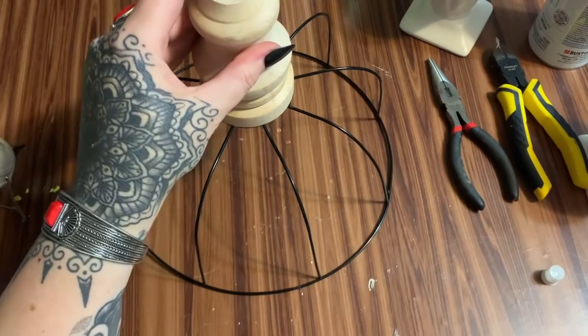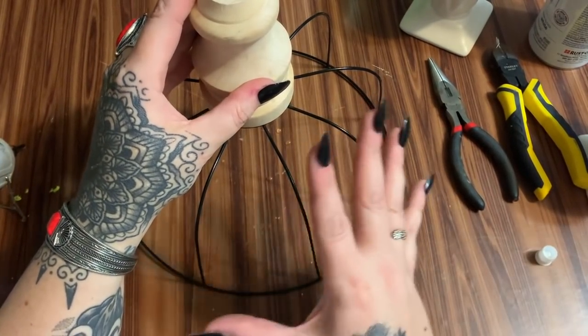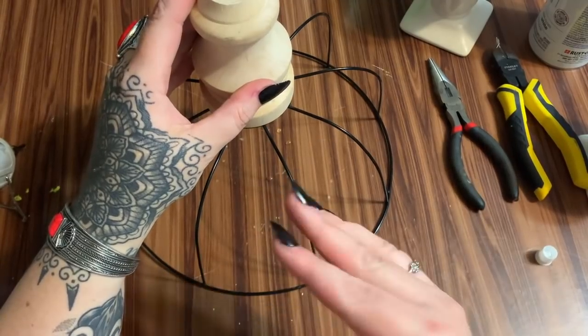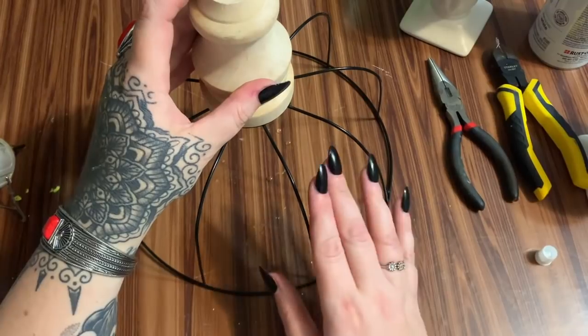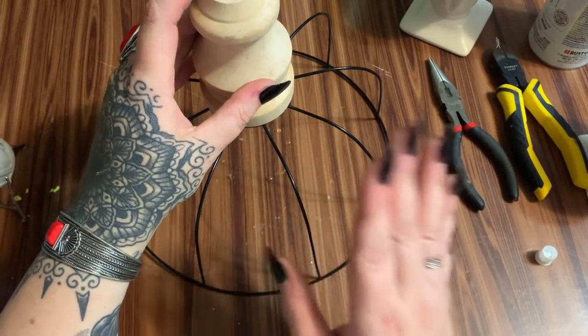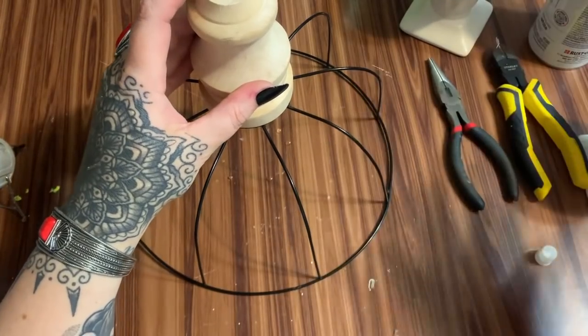All right, so I'm just going to hold this in place and let the hot glue set up. Then I'm going to flip it over and reinforce it with a little bit more glue. But I'm going to take this outside and paint it just to get it off my table, because I need to show you how to assemble this.